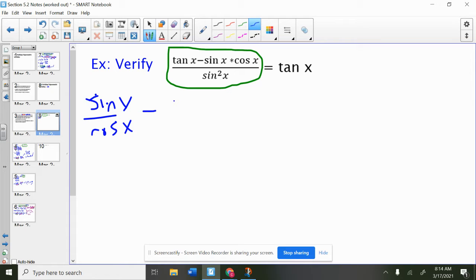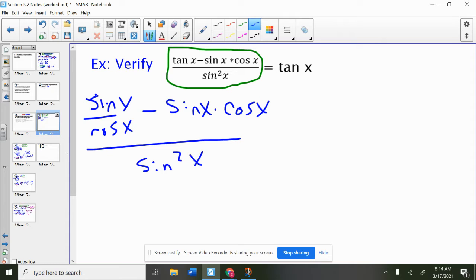And then minus, I'm just going to rewrite that sine and cosine. And then that whole thing is being divided by sine squared. So that's about as far as I can go in terms of this. Now, one thing I noticed is that I can write this as over 1. We've talked about this for a long time, but you have to know the differences with this fractional stuff between if I divide or multiply, like I've done, but if I add or subtract, you need a common denominator. I don't have a common denominator. This is a denominator of cosine. This is a denominator of 1, so I don't have that.